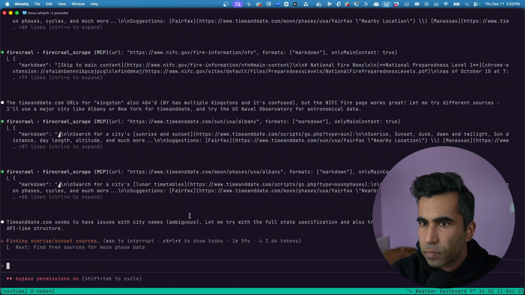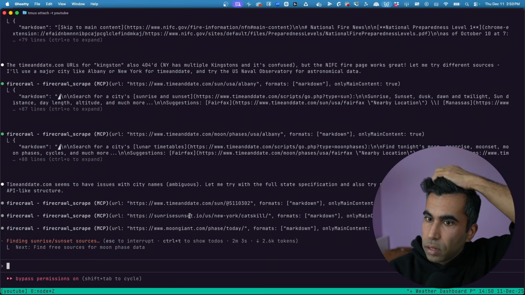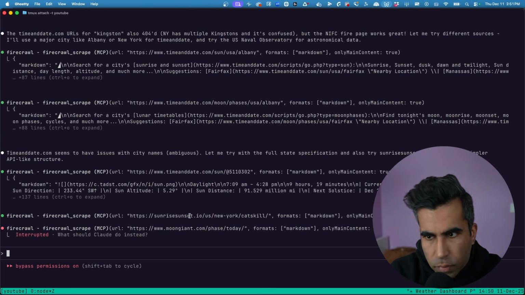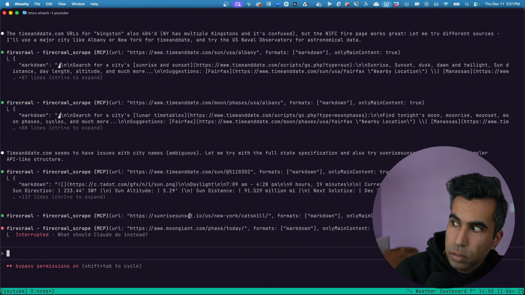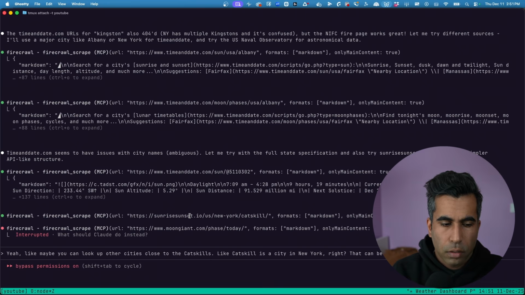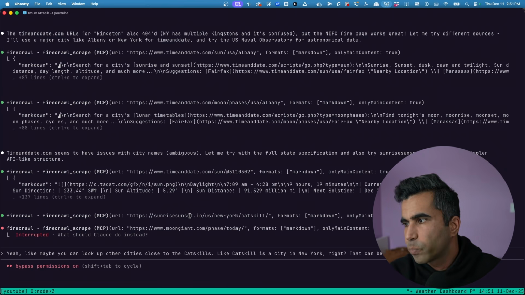So it's finding some pages that work for this, other ones that don't. And then sometimes I interrupt. Yeah, maybe you can look up other cities close to the Catskills. Catskill is a city in New York, right? That can be kind of confusing. But this Catskills Crew newsletter covers the Catskills region in general.